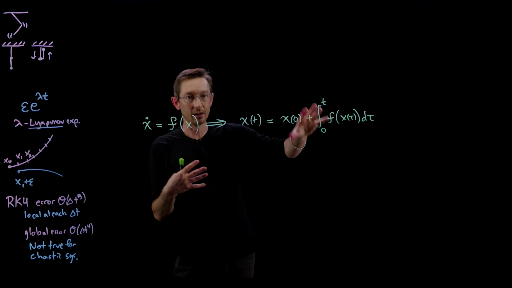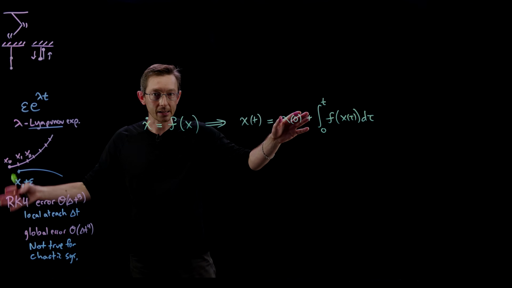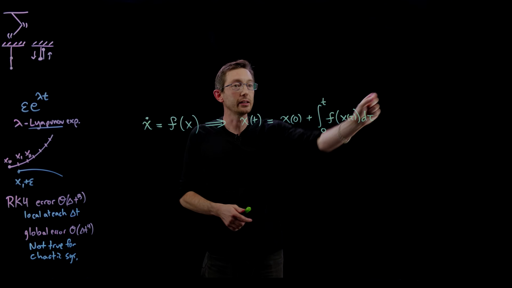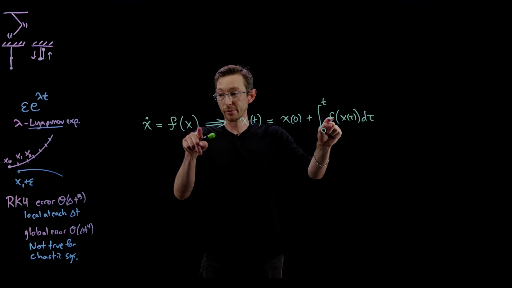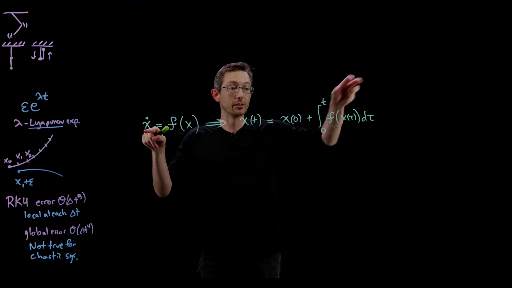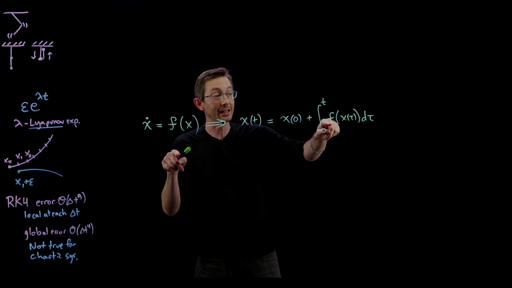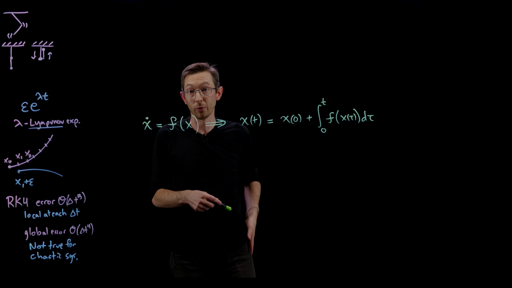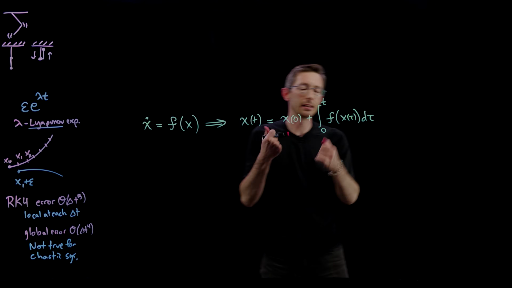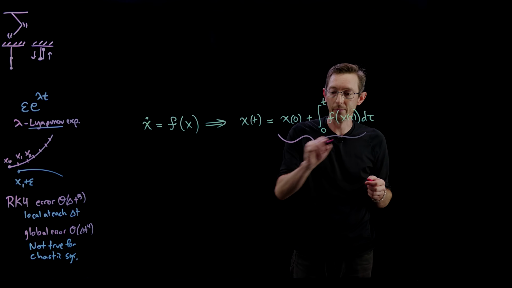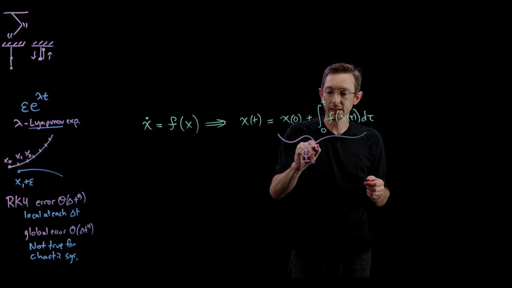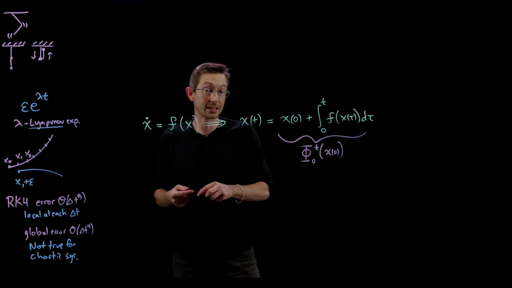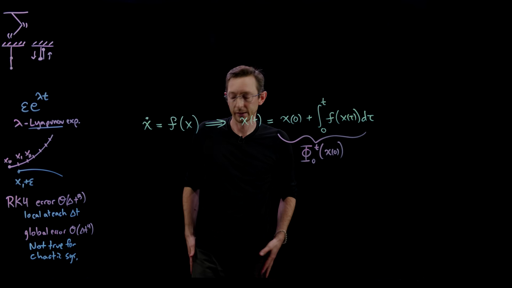This is an idealization of what we would do in these Runge-Kutta schemes or Euler schemes. This is a mathematical expression that if you perfectly did this integral and perfectly integrated up all of these contributions of f to x dot and kept adding those up along the trajectory, and you kept updating f as x moves along that trajectory, then this will step your system forward in time. And oftentimes I call this the flow map operator. Sometimes I call this the big flow map from 0 to t of some x naught, and it steps me forward from t0 to time t. Okay, this is a mathematical object.